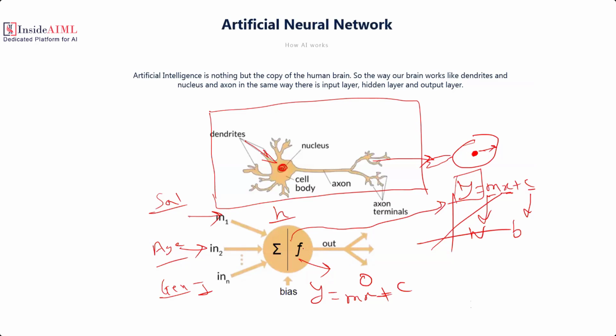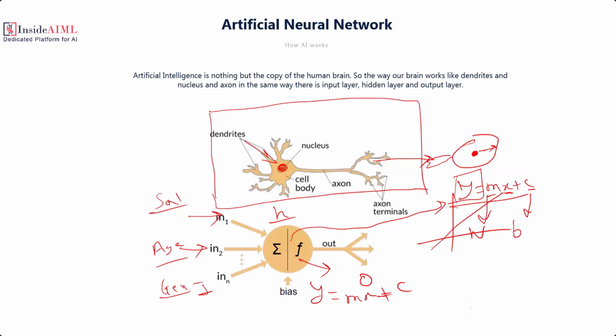There are a lot of things, so don't consider that you will understand this in just a 15 minute call. It is a very big process. It requires about 15-20 hours to understand the whole artificial neural network. There are lots of things, from writing the different formulas to the activation function that decides whether to activate the neuron or not. Different activation functions are there, and multiple things we have to work on while working with data science or deep neural networks, right? So these are the things that actually happen in artificial intelligence.